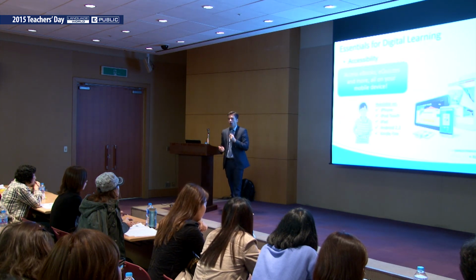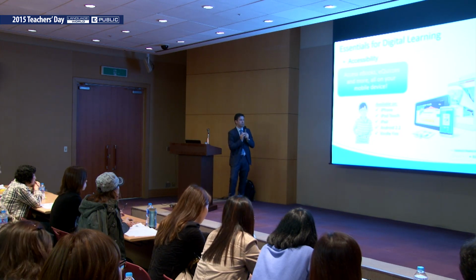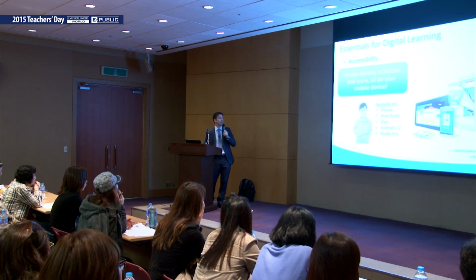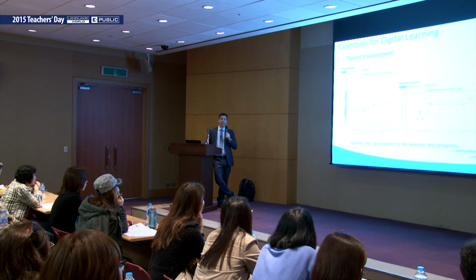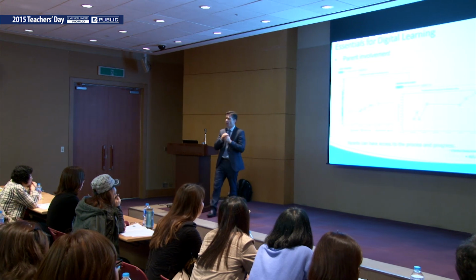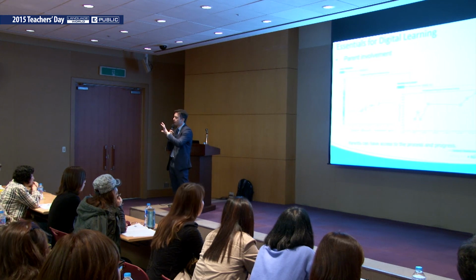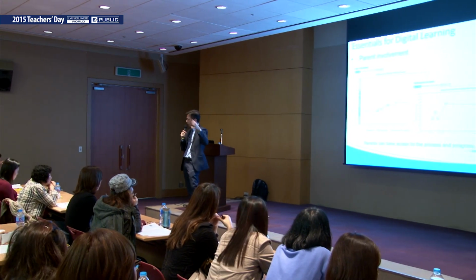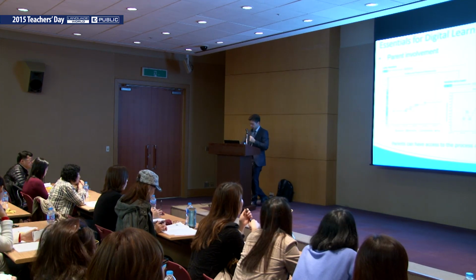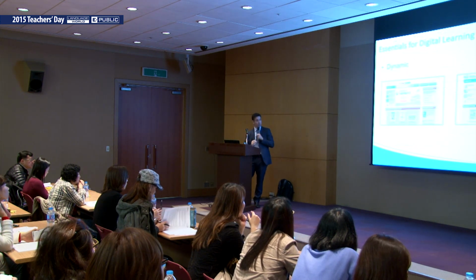Accessibility. Students should be able to access these resources either on their tablets, their smartphones, and so on. So accessibility is also really important. Having parents get involved in the process and in the progress. Again, in our program, parents do have access. They can also monitor their child's progress in learning a language. And working together with the school and the teacher, they can help the student reach the success that is required.